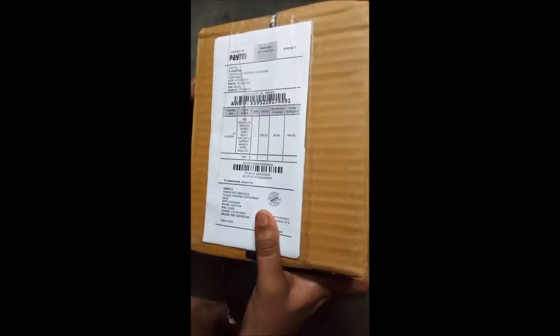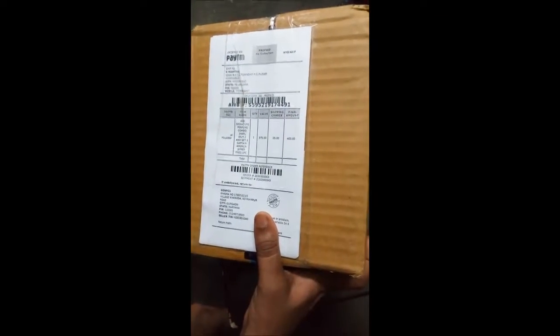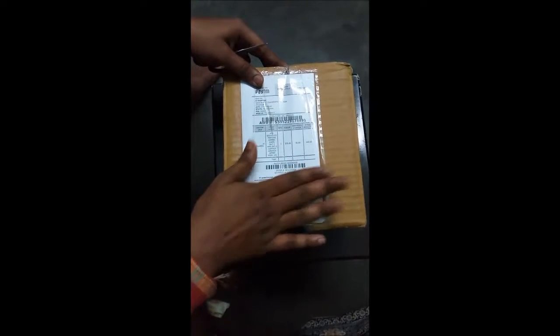Friends, this is the Axe Signature. I have purchased it from Paytm. Perfume. This is a combo model. You'll get it from Axe. For a single piece, it will be around 250 rupees. But this is a combo pack, which I have got for 400 rupees from Paytm.